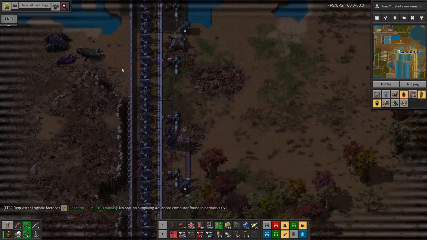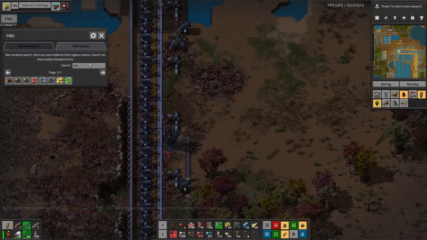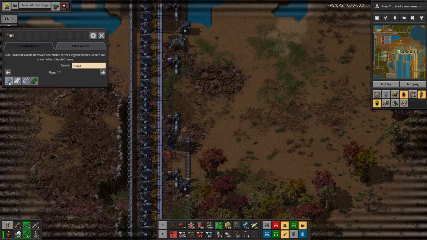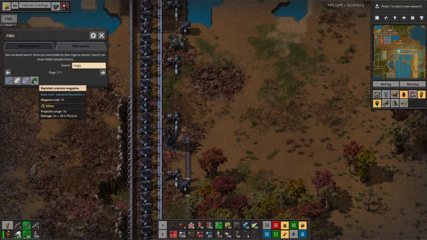And we work through various different tiers of ammunition as well. You start off with the iron magazines for the machine gun turrets and your own machine guns, and you move on to carbon steel, which is significantly better, does about six more damage. Then you move on to stainless, which does an extra eight damage or so, and then on to the depleted uranium, which does enormous quantities of damage, just like in vanilla.